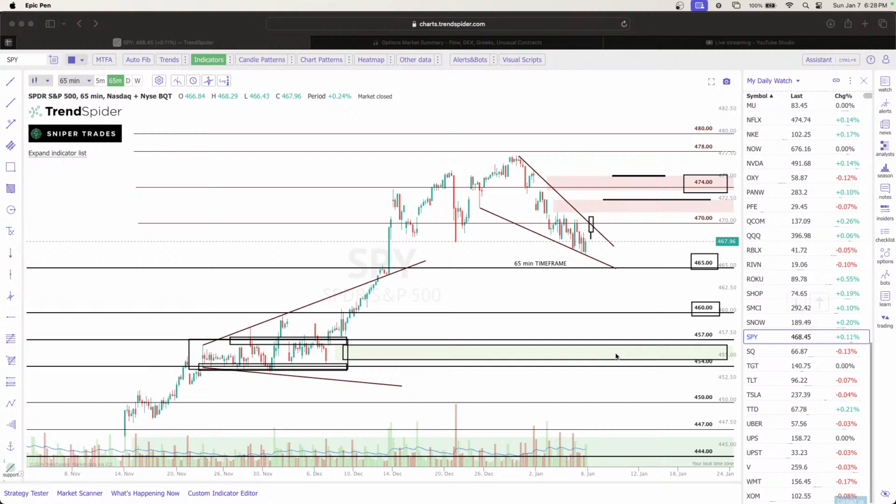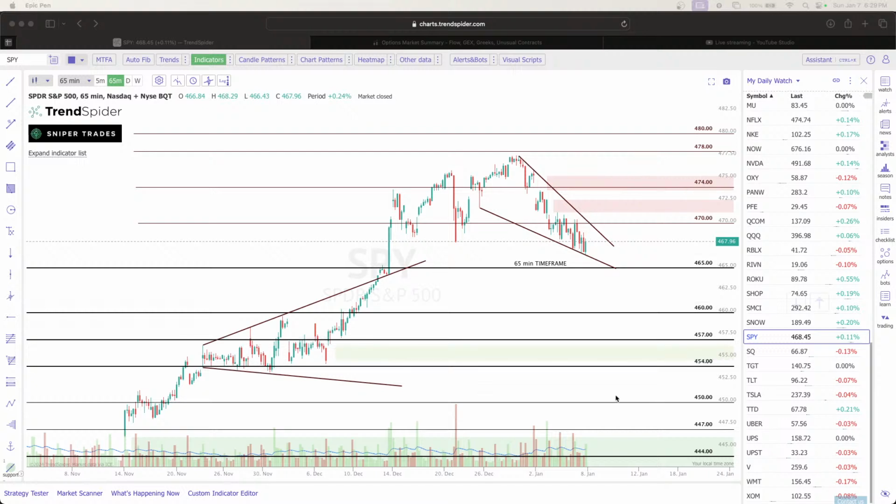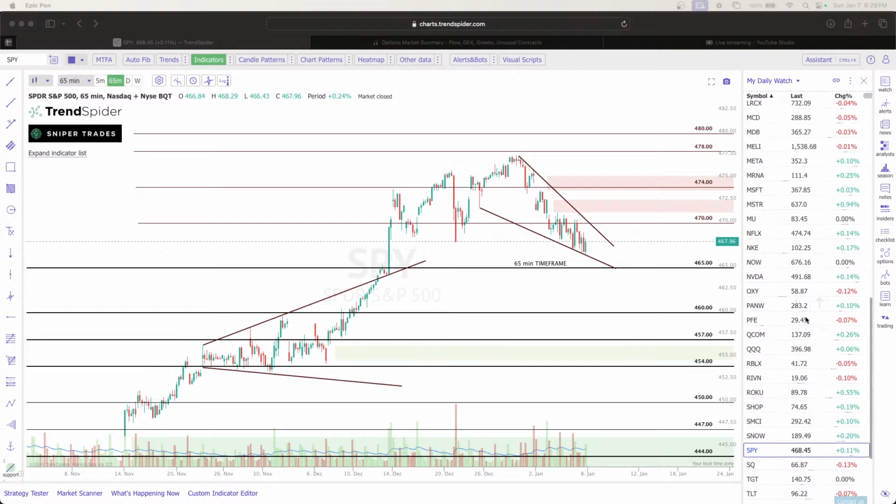But if I do see something very solid like that, we will play big again next time, and we'll probably make some very, very good money. I'll let you know when I take it. I'll give you the position size and things like that. So keep an eye out for that.